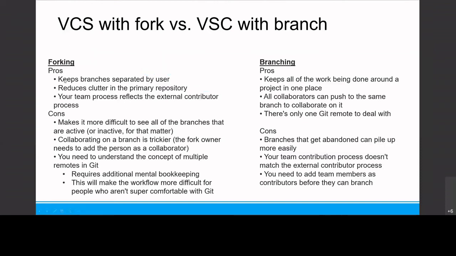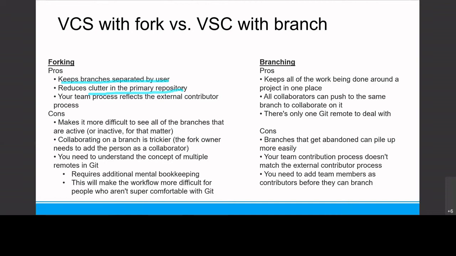In forking, you can have the branch separated by user. So one user, two users, three users, they can have different branches. And it can reduce clutter in the primary repository. It means if there is any issue, there will be no problem with the primary repository.